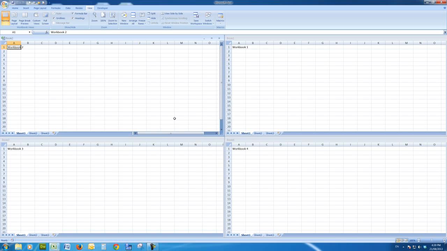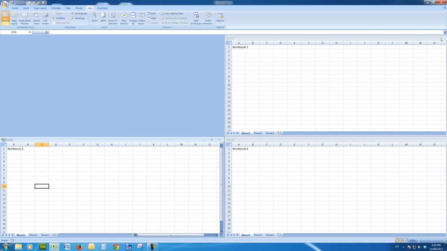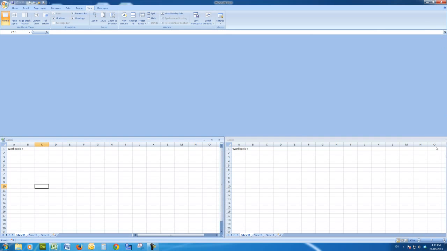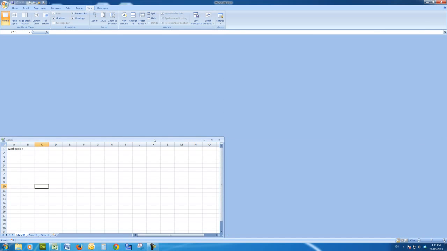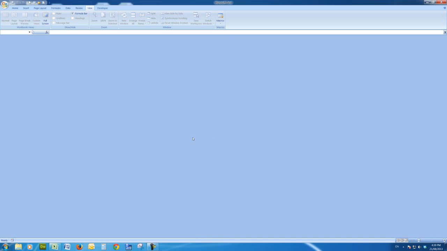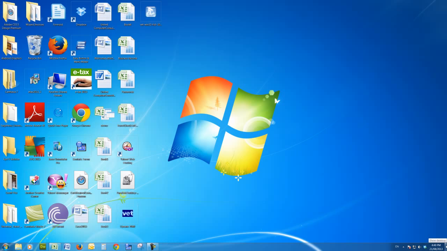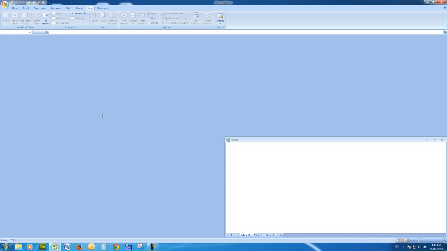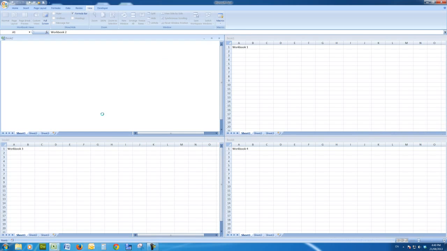So there's my workspace. Now what I'm going to do, I'll close each of these files. Won't save any changes if I'm asked. Shouldn't be any changes in those. So now it's the next day, we'll say, and I want to open all of those files at the one time. So what I do, I simply go to the Windows desktop, I find the file called Demo, which is here, and I'll double click it, and it will open each of those files all at the one time.